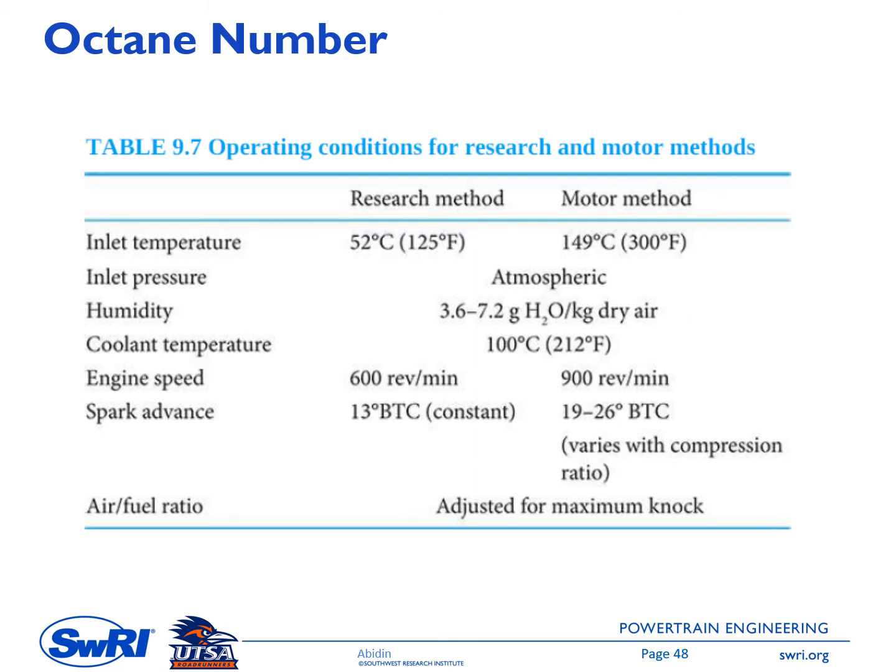This figure is showing the comparison of operating conditions for the research and motor methods. So for the inlet temperature, the research method has 52 degrees C, while the motor method has 149 degrees C. And the inlet pressure is at atmospheric condition. And then there is the humidity and the engine speed. The motor method has a higher engine speed, and it also has a higher spark advance. And as I mentioned to you, temperature has a strong impact on engine knock.